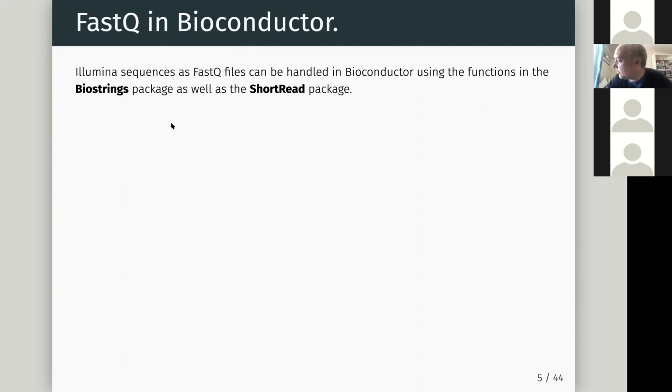I can't even remember what the older formats would have been, maybe FASTA within a quality file separated. But all this can be handled in one of the oldest packages in Bioconductor, ShortRead. And we're going to be able to use lots of the functions we saw earlier on for working with FASTA by way of the Biostrings package. So ShortRead is going to be able to read it in, allow us to deal with the object, but we can use all this functionality we saw in Biostrings to start to operate on these reads.